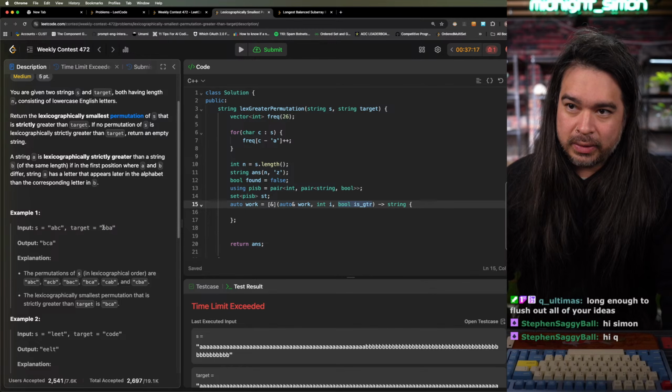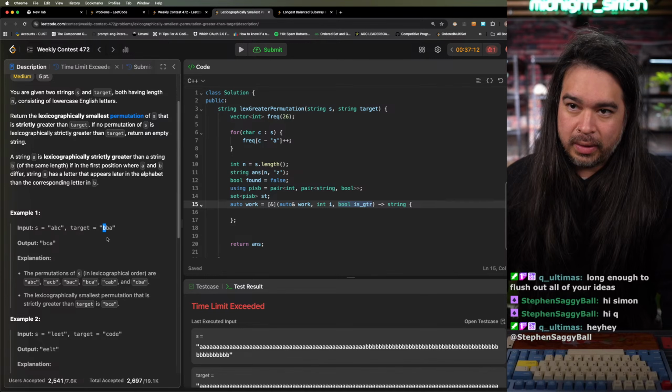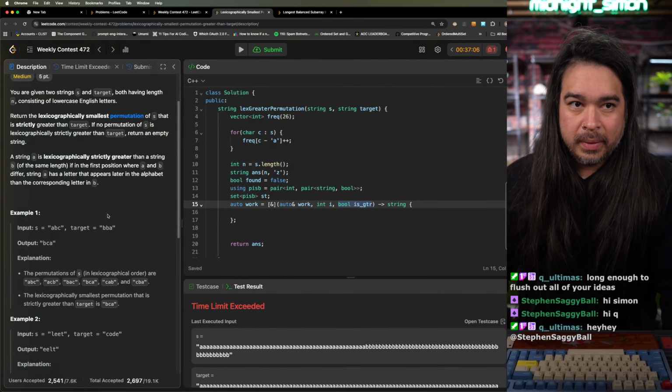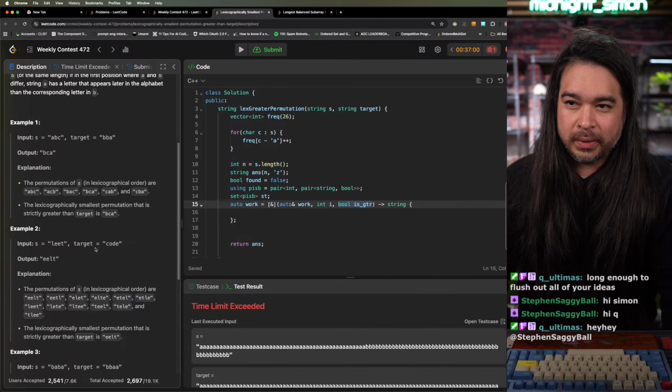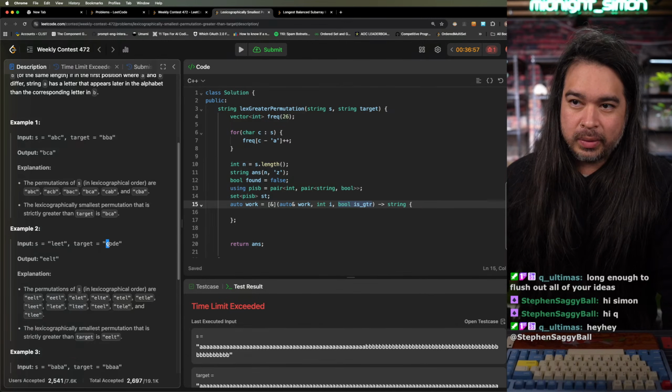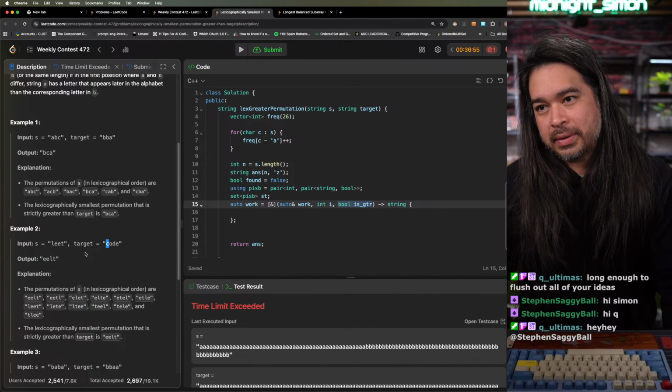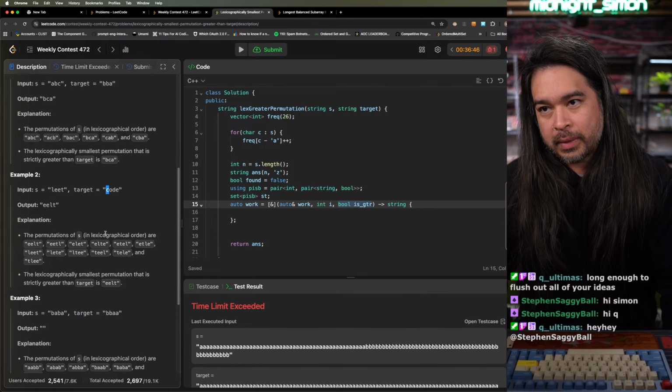So I could either start with a C here, a C there. Steven Sagiball, what's happened? This one is the E's there, so I gotta find the first character that is greater.